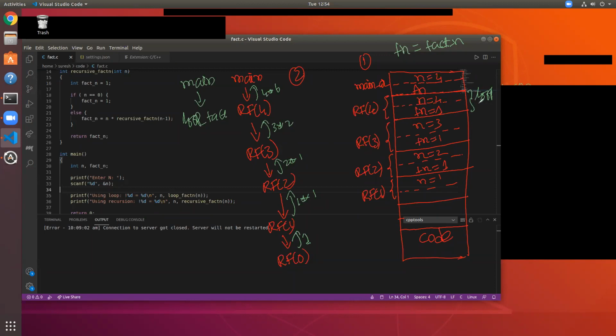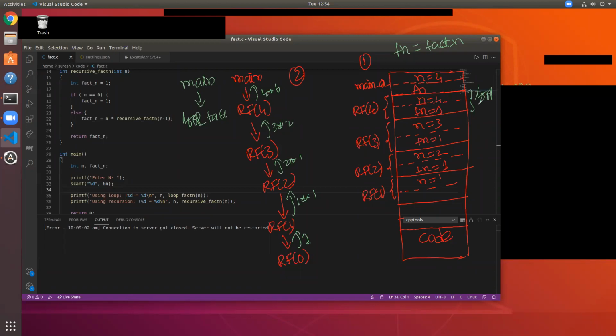Are you with me here? On line number 35, main is calling loop_fact. So before RF4 is called, loop_fact10 is called, and the memory for RF4 overlaps with it.